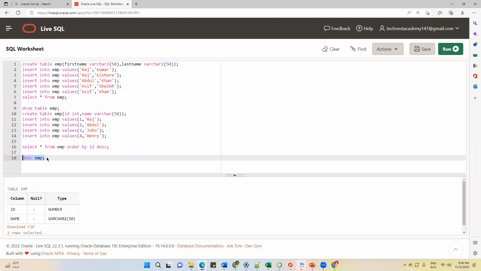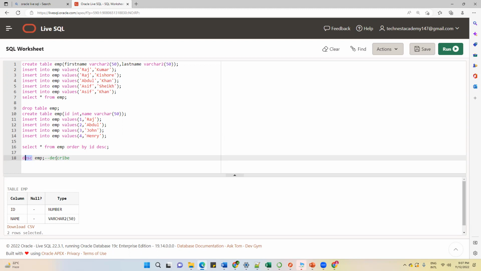So here DESC means describe. You are telling the SQL engine to describe the table. But here this DESC means descending. If you're using DESC with order by, it will become descending. If you're using DESC with a table name, it will behave as describe. So this is the only keyword which has two different functionalities. Hope it is clear? Yeah.